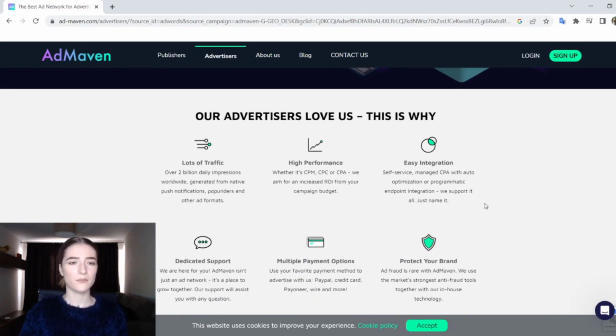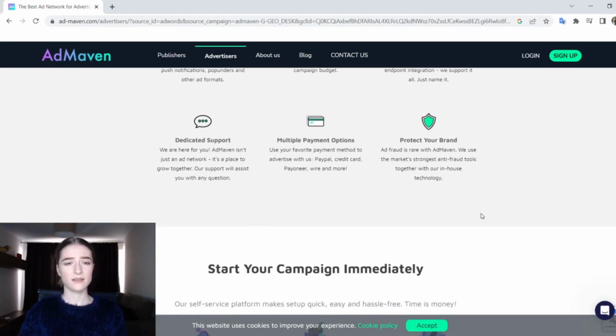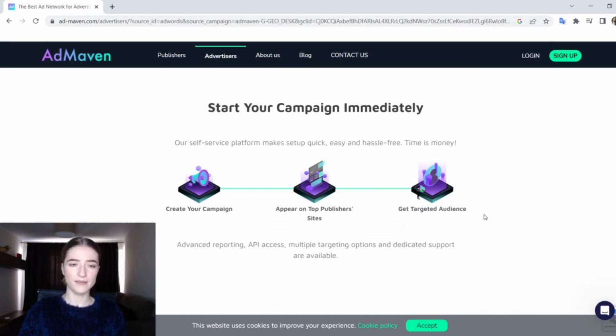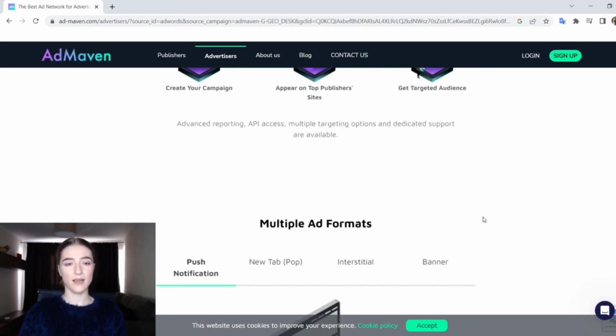There are various types of ad campaigns that users can run: pop ads, native ads, full screen ads, push notification, banner ads, and slide ads.